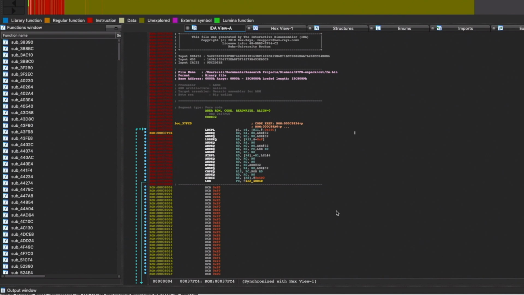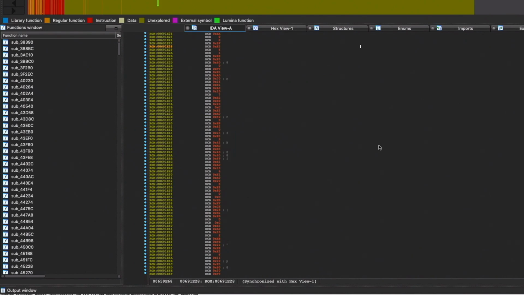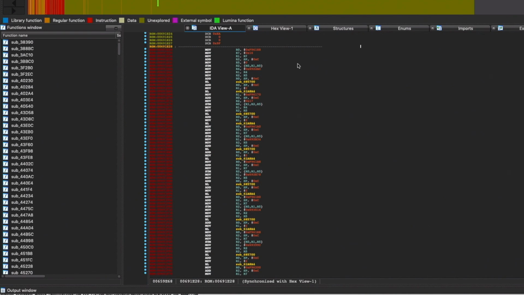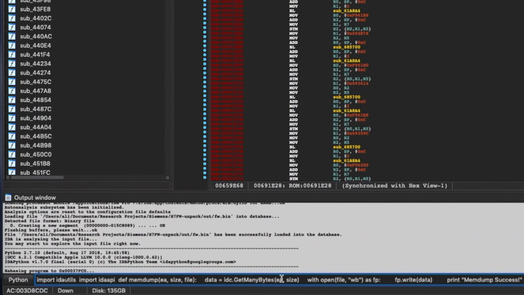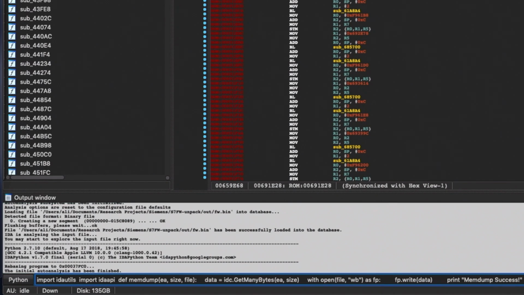First we have to rebase the program, because the starting point of the firmware will be different: the starting point in the PLC is first the bootloader and then the firmware. Now we rebase the program, and you can see that IDA automatically finds all of the functions. Here's an example function within the firmware, a part of parsing some GET requests in HTTP at address 691E28.